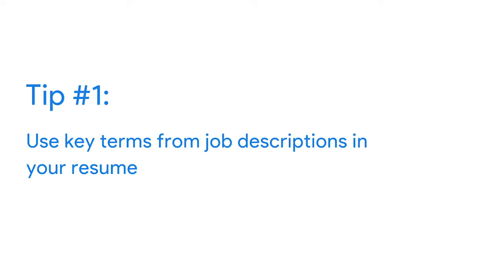Use key terms from job descriptions in your resume. If a company expects you to build prototypes, you'll want to emphasize that you understand what this means and showcase your previous experience with prototypes. Keep in mind, key terms might also include soft skills like collaboration, presenting findings, or working remotely. These soft skills refer to how you get work done, rather than what you're working on. If there are certain ways you really like to work, feel free to search for those key terms and include them in your resume too.